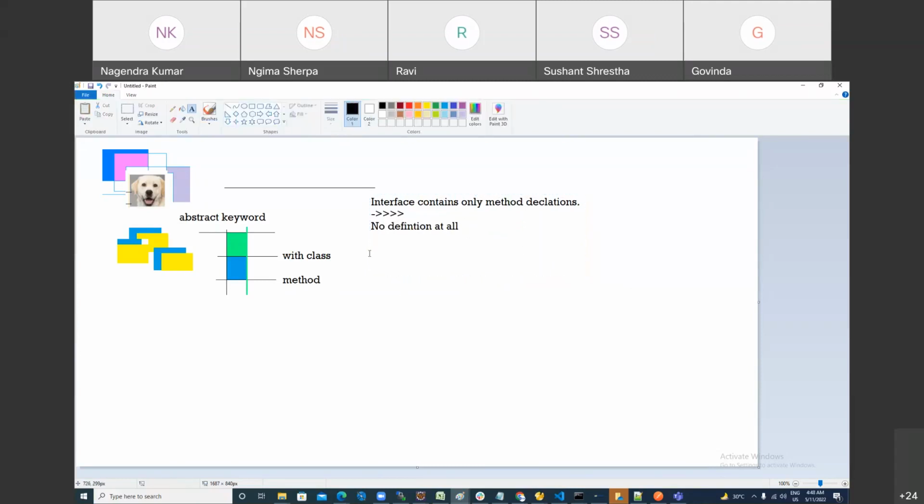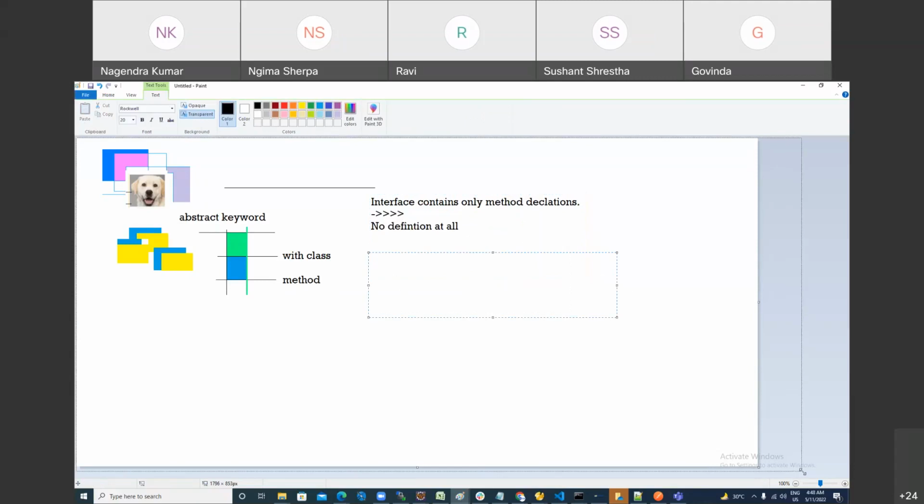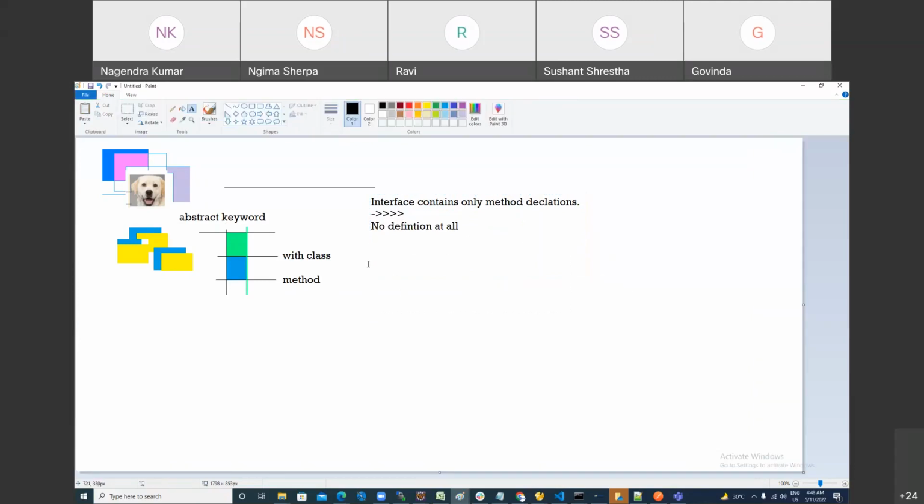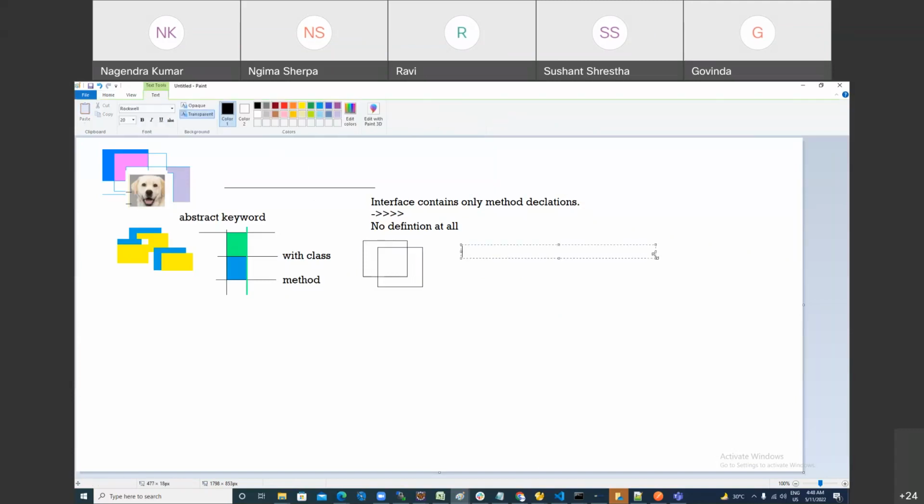So if you want to design an interface, suppose you want to design a mobile phone. Here you can make an interface. Interface means instead of a class you use interface. The interface name is mobile. In this, I am going to define the method. Public is mandatory in case of interface.